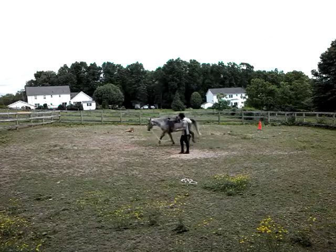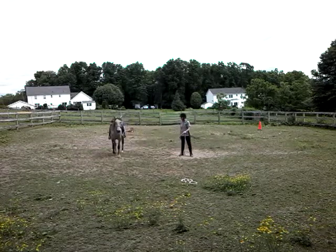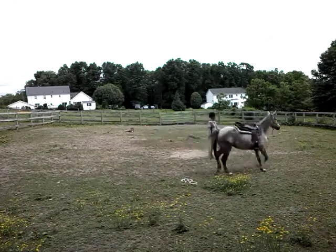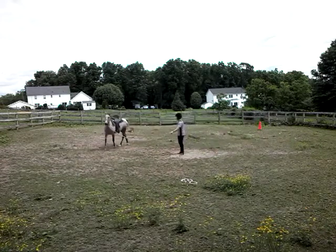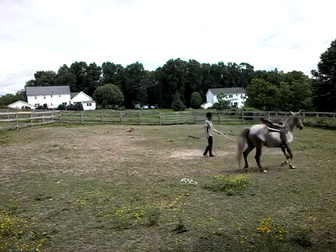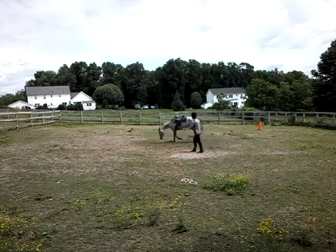And I'm not going to rudely ignore it. I'm not going to push her, because that's the thing where I can blow this all up by pushing on her when she's trying. So I'm going to ask her to trot, and I'm going to wait for her to look for it. She should look for it now. Good girl. Good girl. Now there's the head toss. So you should look for it now. It would be fantastic. Nope. Okay. That's okay. Look for it now. Good. Good. Good. Good. Oh, look at that.